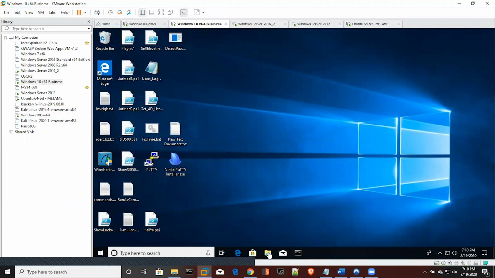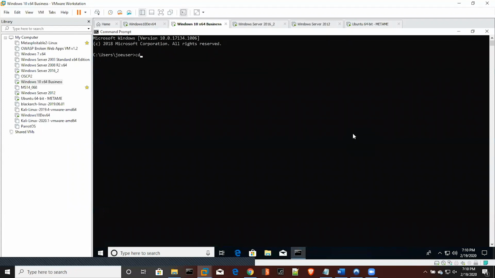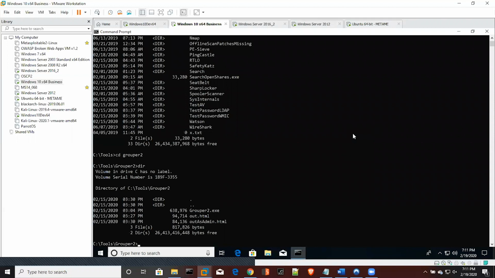So let's jump out to my tools directory. Really, Grouper is one of those tools where I want to show you something that's not as cool as Pingcastle, to show you just how cool Pingcastle is. So Grouper is a tool, Grouper 2, and we're just going to run this, Grouper 2, and do a -G, and that will give you the output that you need. Essentially what this tool does is Active Directory enumeration.